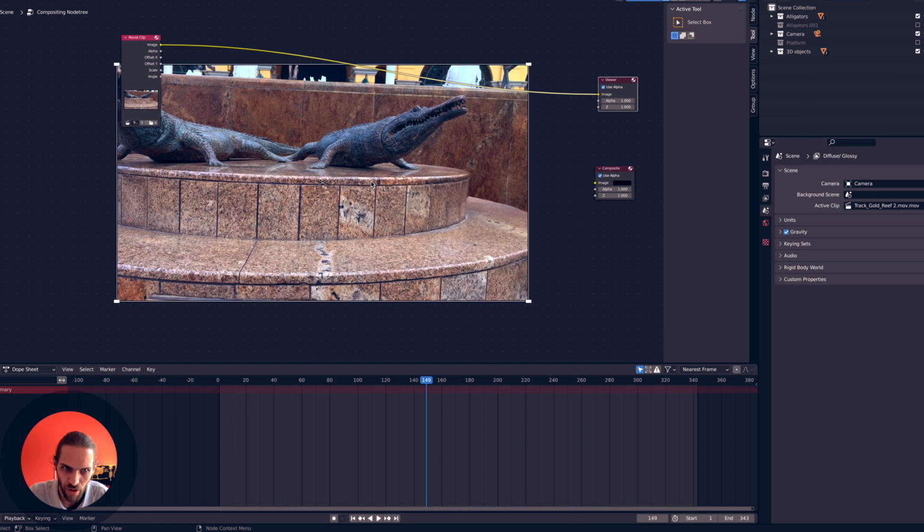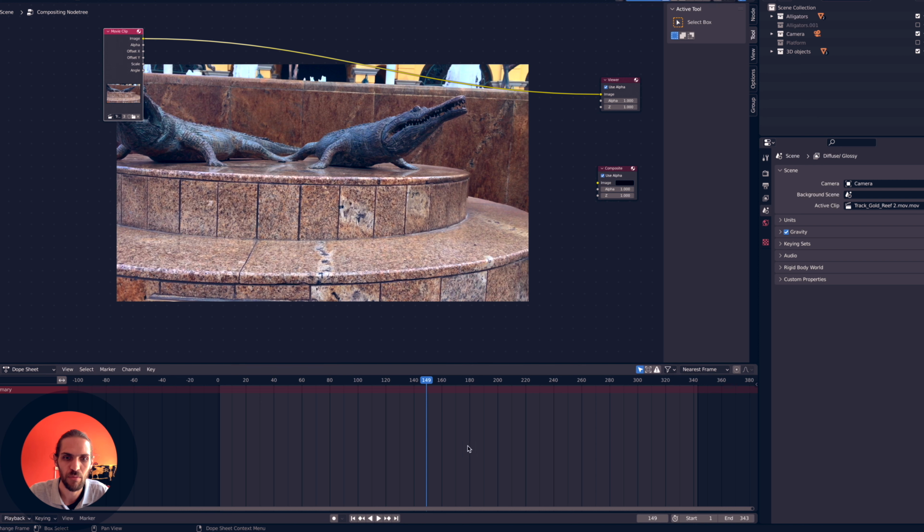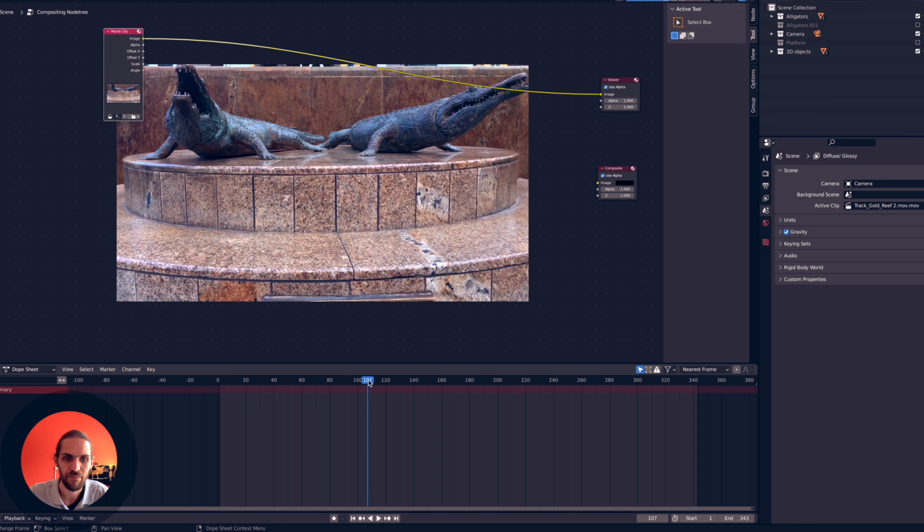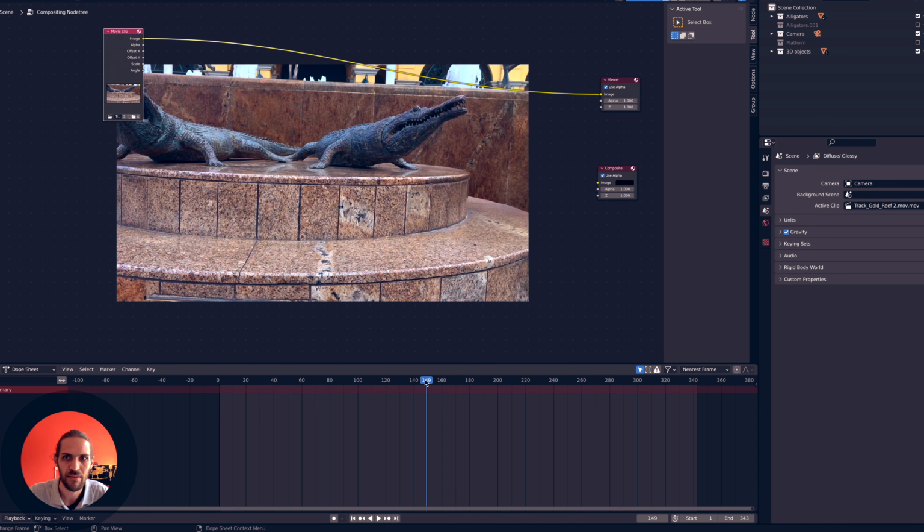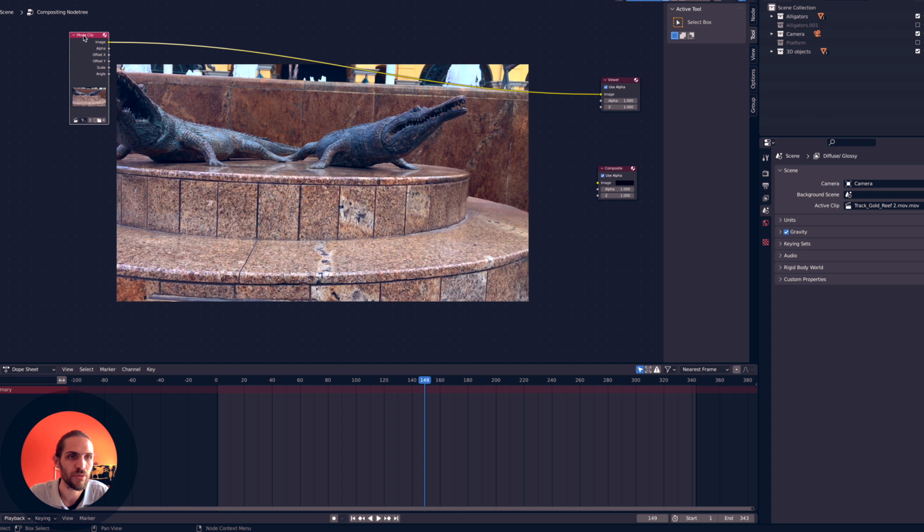If I shift and command click a node, it's going to take it straight to your viewer. So whatever I'm working with, I don't have to pull a node to my viewer, I just shift, command click. If you're on a PC, try control shift click. Right, so there you go. There's your image sequence. You can see how it updates. I think I should have moved that there. Anyway, moving right along, don't worry, we'll sort that out. Undo. No, can't undo. All right, so that's the first thing we need to do.